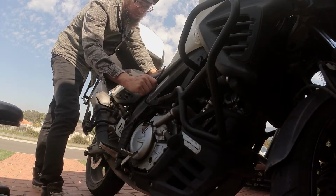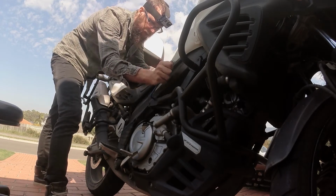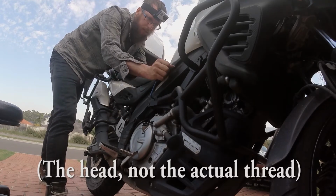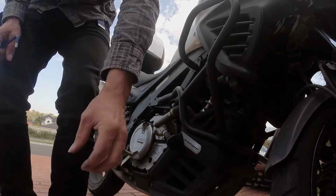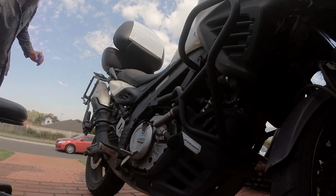Push or pull, not sure what's easier. Oh, that's no good. It's threading already. I guess that's tight enough then. Maybe I don't have to go as tight because the Loctite will do its thing. Okay, other side. Get my roller chair with me.